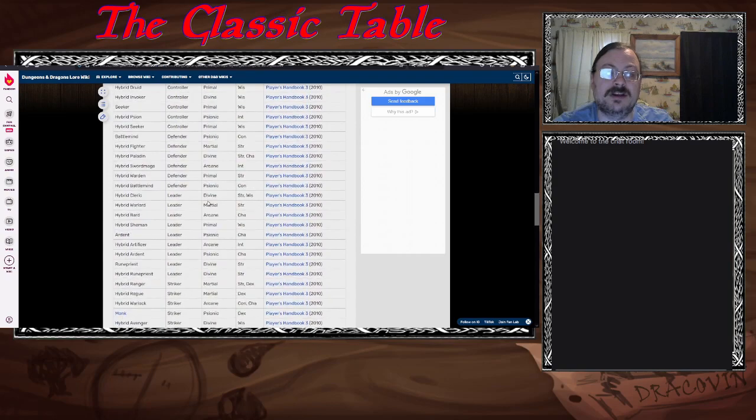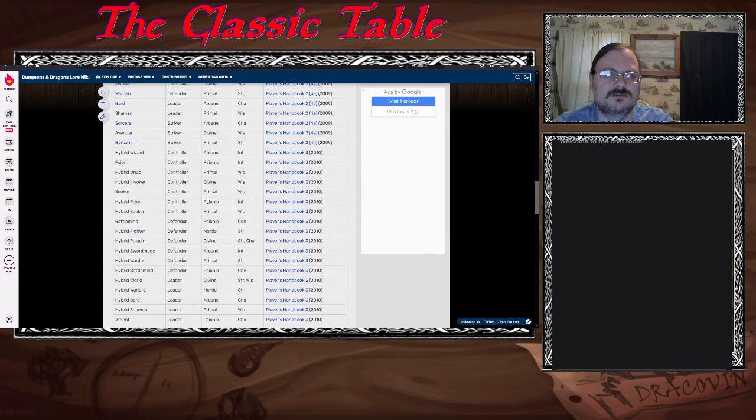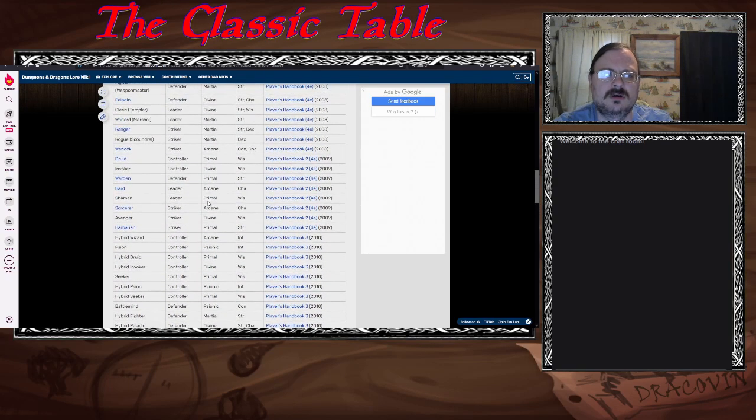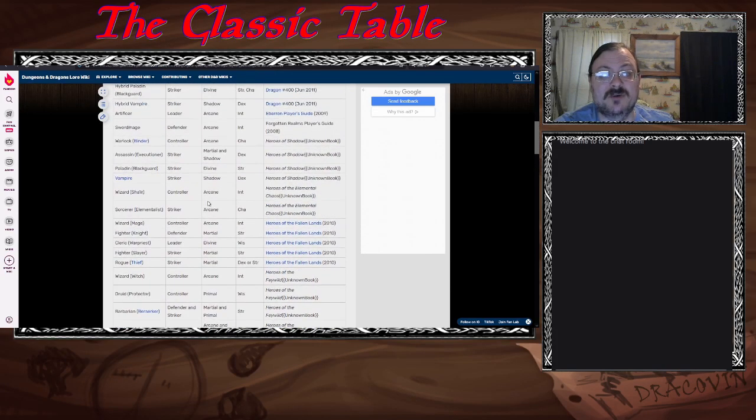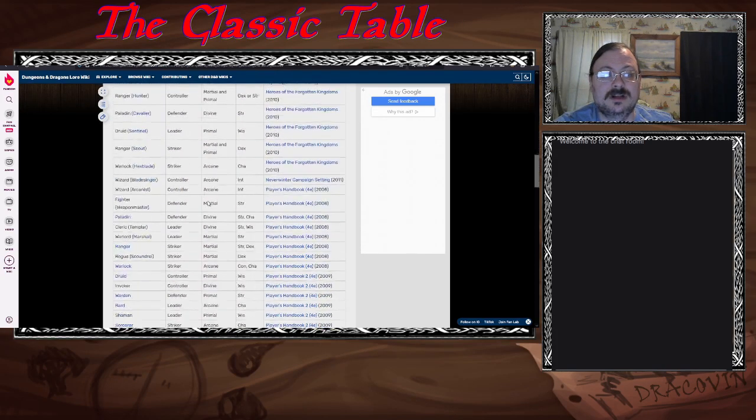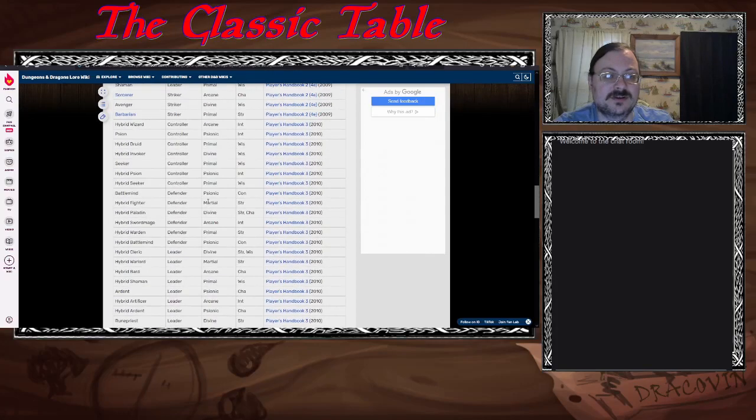There you go. So we'll hit Artificer, Striker, Defender, Striker. Oh, we need a Striker from Player's Handbook 3. Because we have control? Warden? Warden was the leader. No, Warden's a Defender. I'm a Striker. My brain's not working today. Leader, Controller. Yeah, okay, so it's Controller, so it is Sun. So those are the ones we'll do.